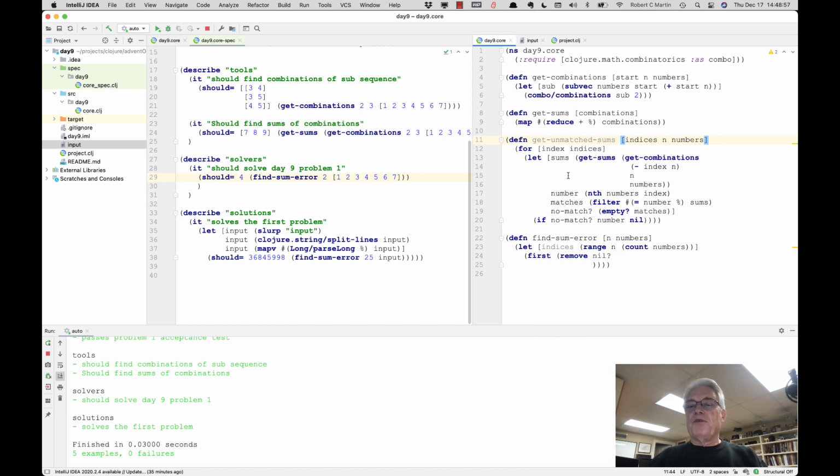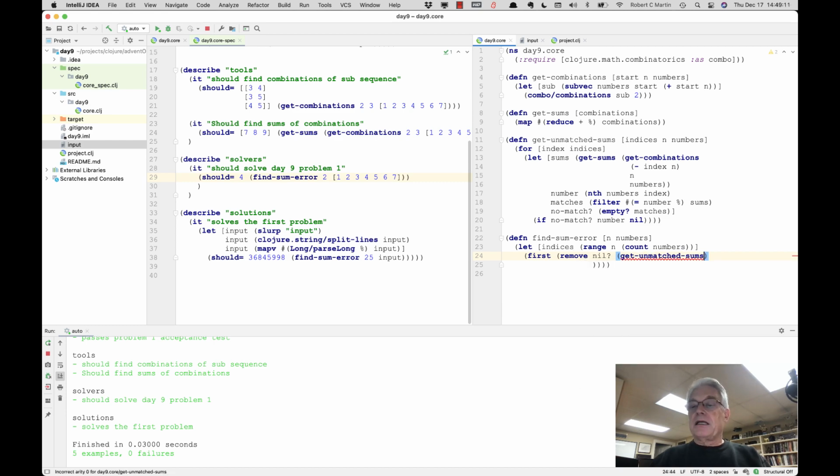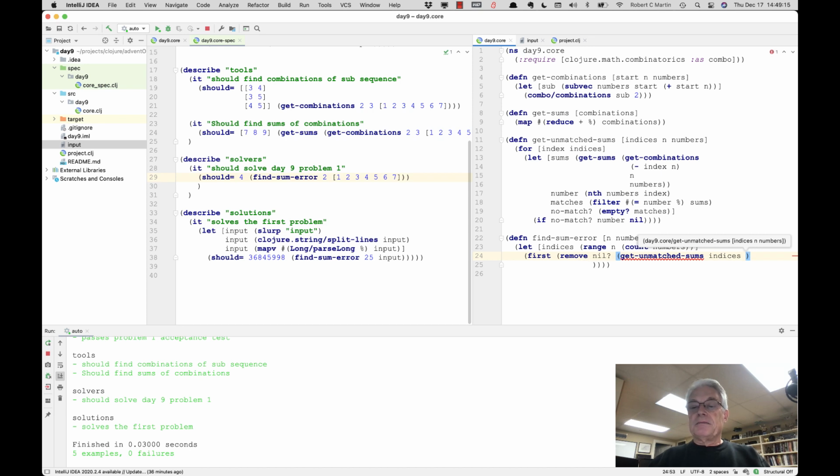Almost feel like moving the indices in there, but never mind that. And here we're going to say get unmatched sums, indices, n and numbers. Okay. First of all, does that still work? Yes, it still does. Okay, fine.